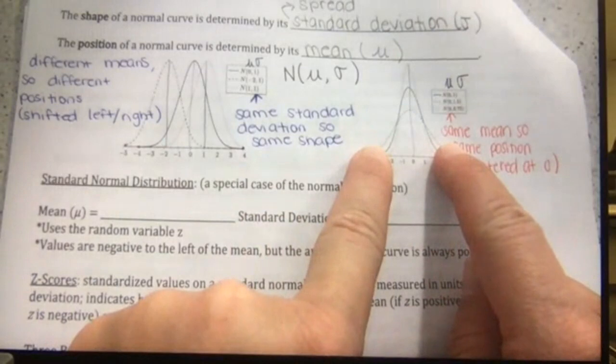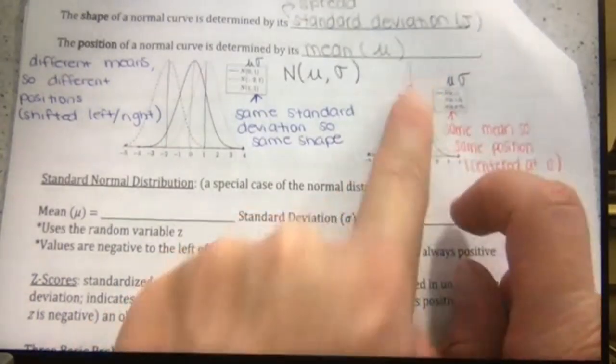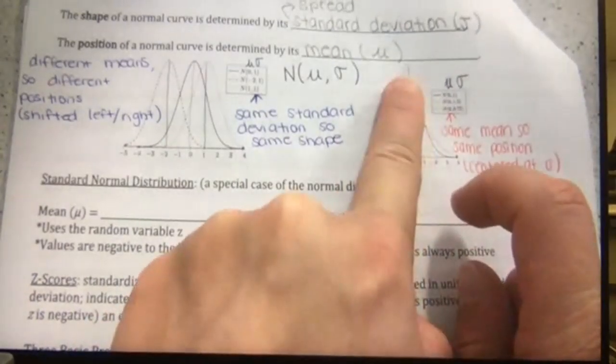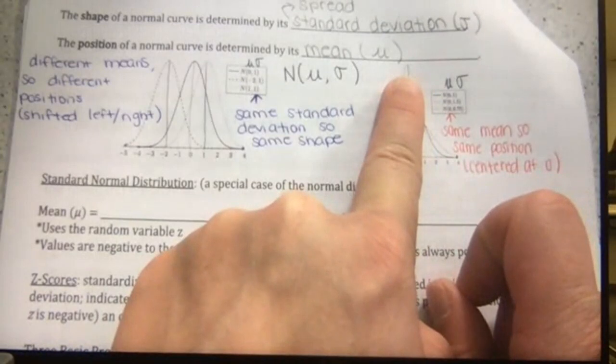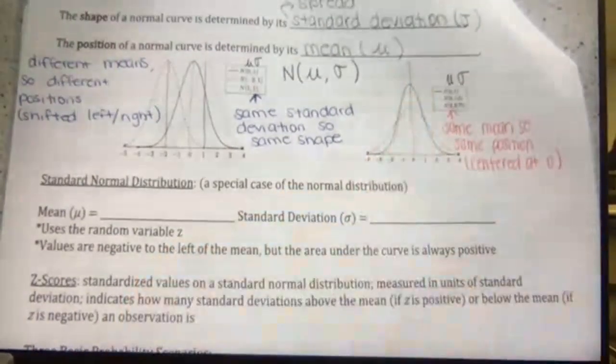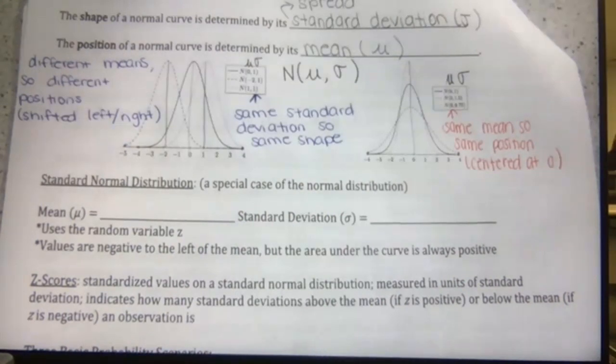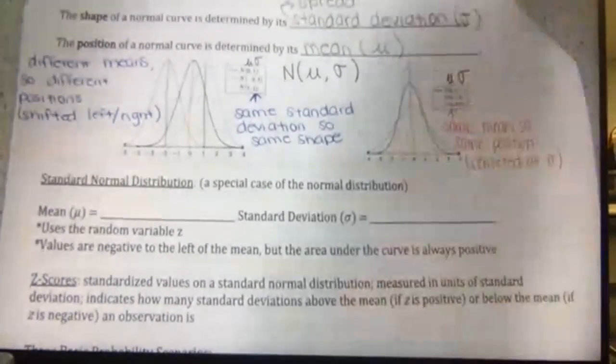And then our dotted line, which is this tall one, our dotted curve, has a mean of 0 and a standard deviation of 0.5. So that means we took it and we had a smaller spread. So we took it and we shrunk it. Whenever you take it and you shrink it, it's got to go somewhere. So that's why it looks taller. Think about it like a rubber band.